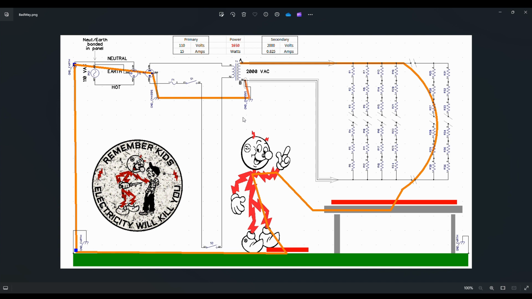I've got to, we need to do an analysis on that, but cut that connection out. No connection between your primary circuit ground, your earth ground coming in, and the secondary in any place. Anybody who tells you that that's a good idea, I am more than willing to have a public debate with that individual about this topic.